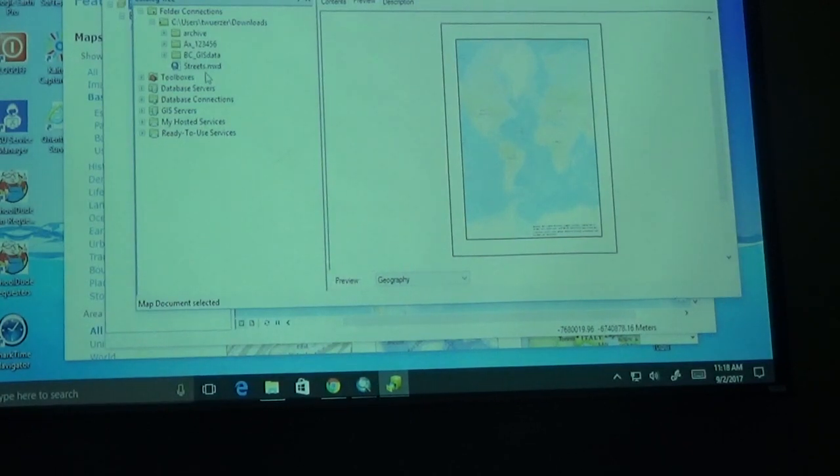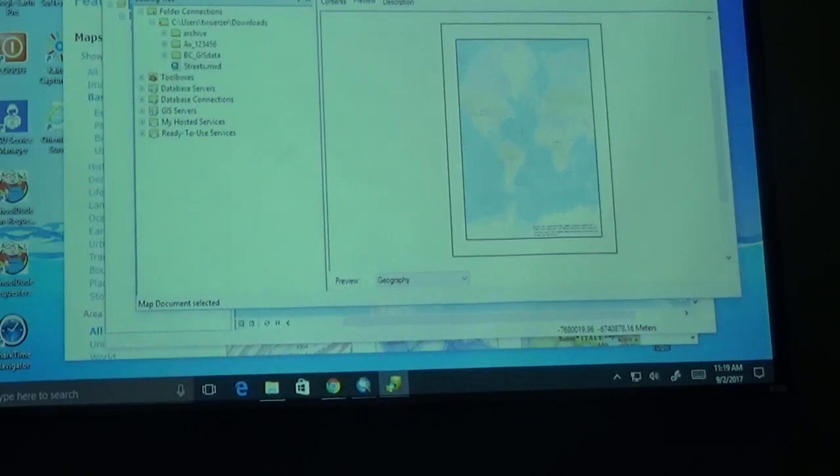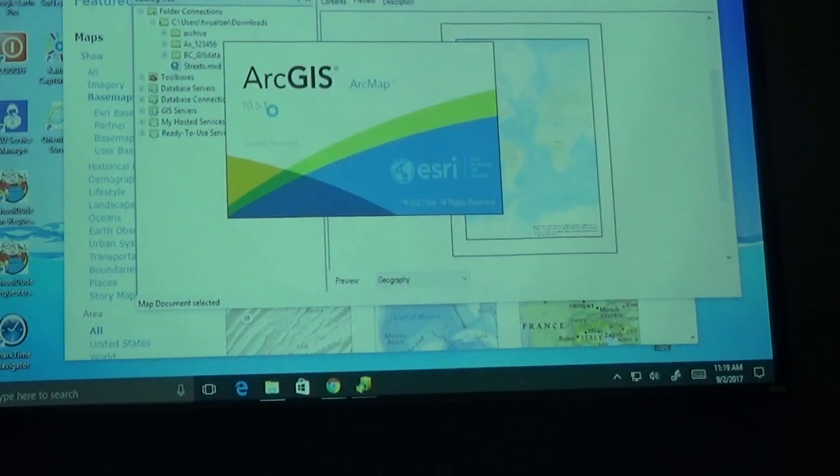Okay? Anyone on the same page with me? I'm always refreshing. F5 or right click refresh. So the cool thing now is I don't have to go back with my internet browser and go to arcgis.com, search for a bunch of maps, and open up a map. Next time I want to use this, I close it, and I just double click through Arc Catalog and it will pop up again the way I left it last time.